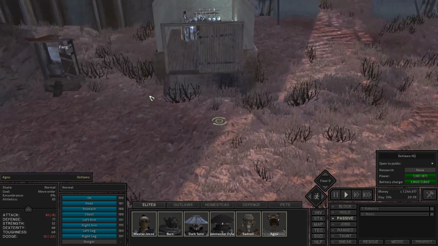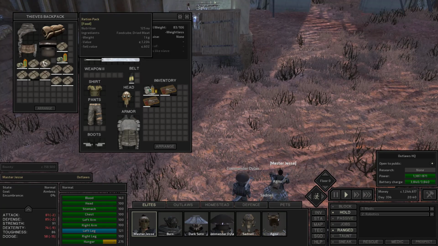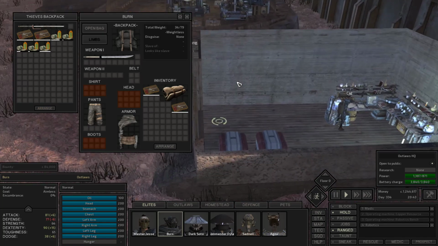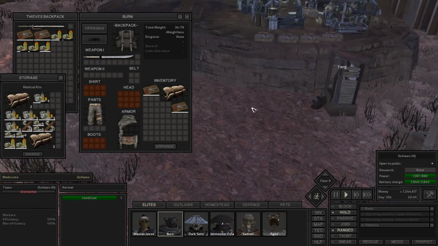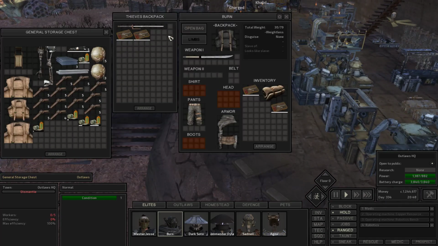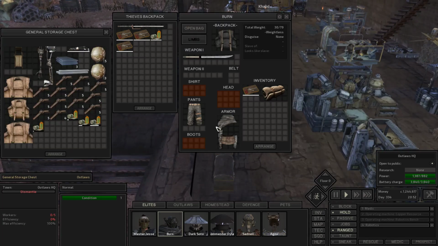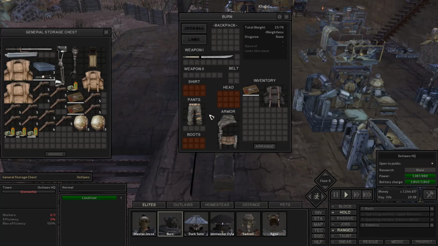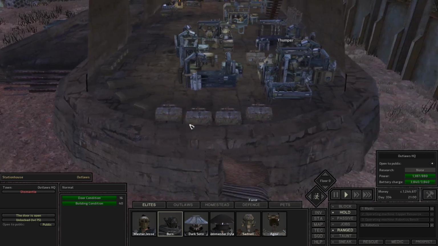And what else? We just need a bunch of food, and I think we still have a ton of rations here. Burn, he's got a bunch of these. I don't think we need all this first aid. We got an excess of everything right now. Let's get rid of all those. Let's take the full one, though. Close this. Actually, we don't need this many repair kits or that weapon. Good enough. Most excellent. Okay.